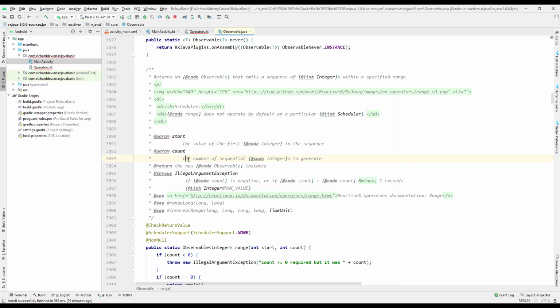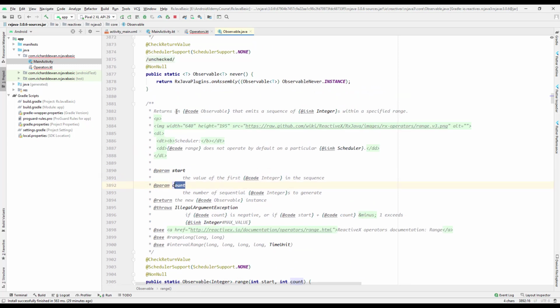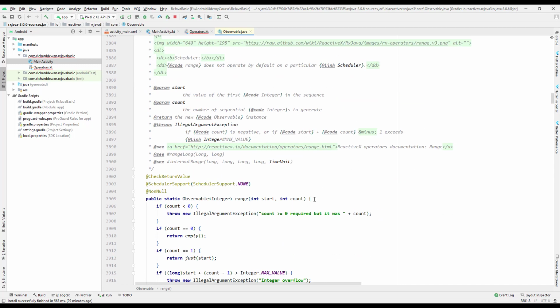The count is the number of sequential integers to generate, how many sequential values you want to generate. And it returns an Observable that emits a sequence of integers within the specified range. So it will return each value in the sequence of the range that we provide.